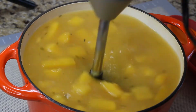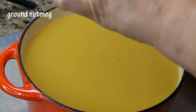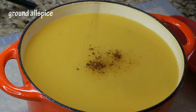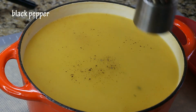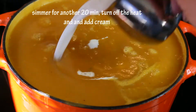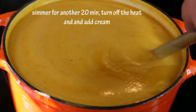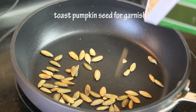And using a hand blender, we're gonna blend our soup, or I should say pulverize it. And then we're gonna add our flavorings like ground nutmeg and ground allspice, whatever flavors you like. You can add salt and pepper to taste. You can even add cinnamon if you like. Then we're gonna return our pot back to the stove, simmer it for 20 more minutes, and when it thickens out a little bit, we're gonna pour our heavy cream in, mix it, and turn off the stove.